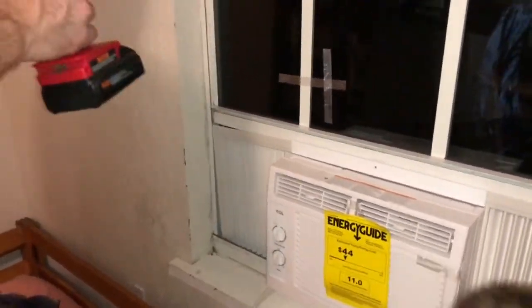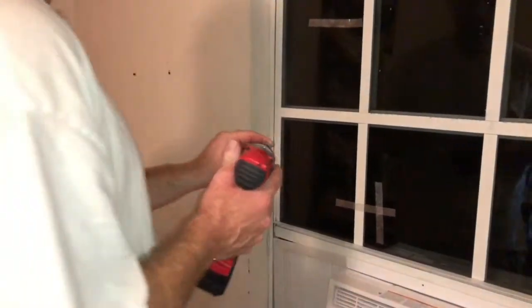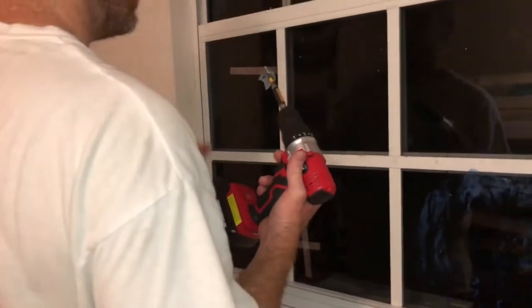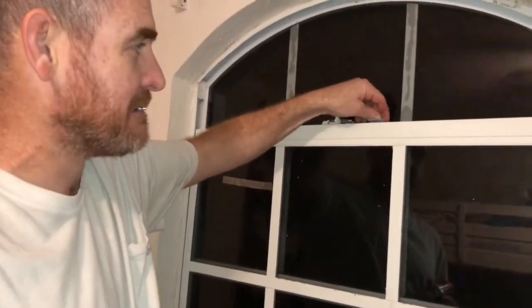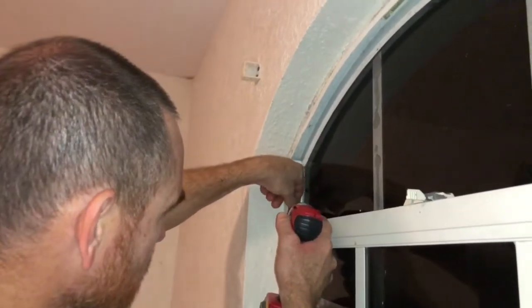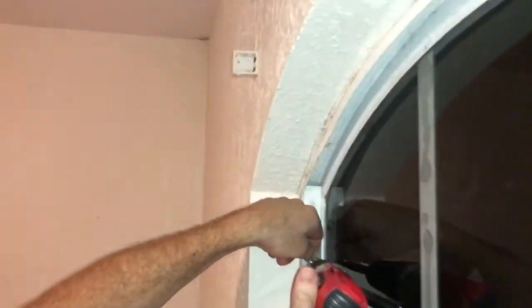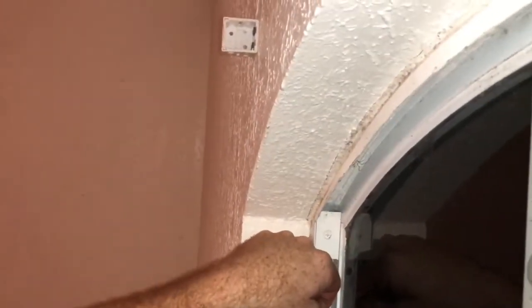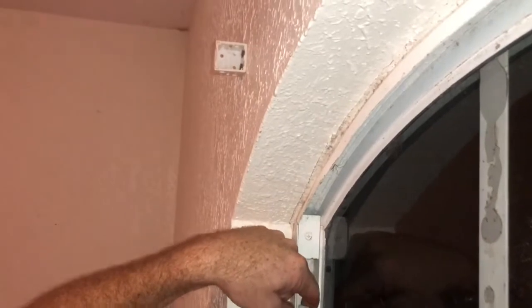Hold on, brother. Let's go ahead and do this. Are you ready? Don't lose it. And this is to what? Lock. So what you do is you take it here and you screw it in here. So this locks the window from opening and the whole unit falling out, right? Yes. You could also put a stick in the window. I want to do it at an angle.